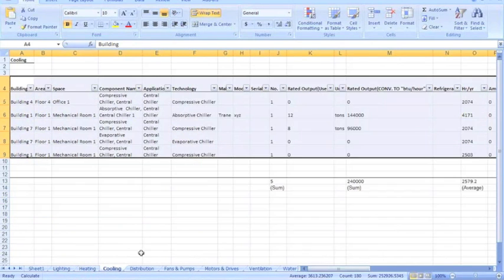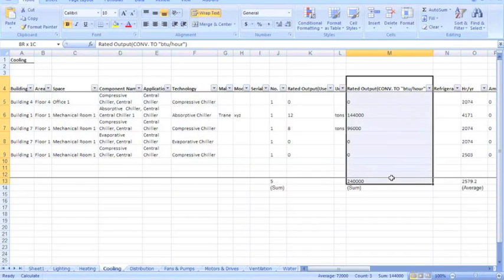Whether that's only motors that are greater than 1 horsepower and don't have a variable frequency drive and run a certain number of hours per year or more, or whether you just want to see every chiller and the combined cooling load in the building. And if you put in things in a variety of different units, we'll actually give you that standardized in one here. In this case, BTU per hour was what was chosen.